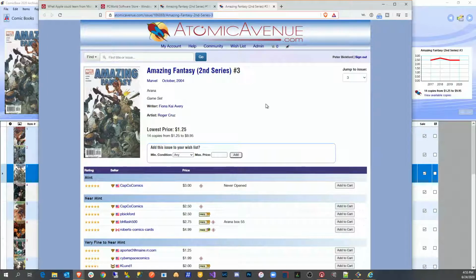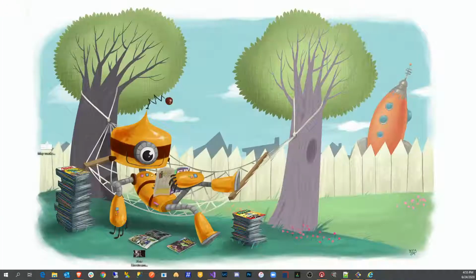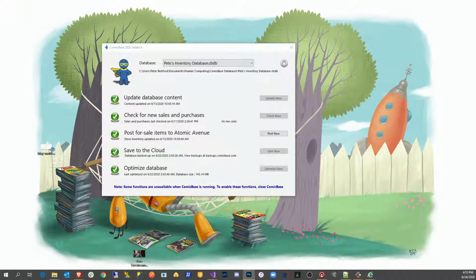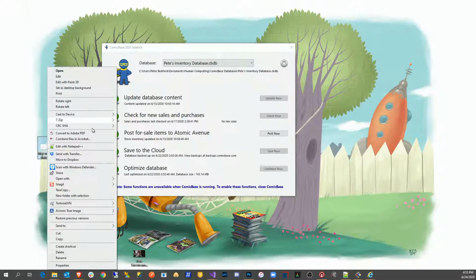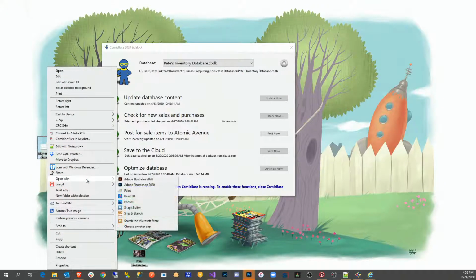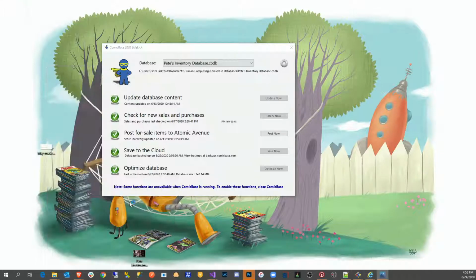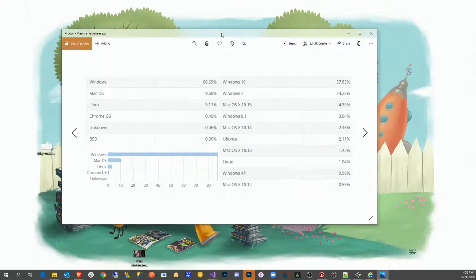Linux maybe. There's another thing I prepped here. Let me look for it. It was market share. Let me see if I can find it. Give me just a second. I had it open right before I went on the air because I wanted to show it, but, oh, here we are. May market share. It's launching Photoshop, that's going to take a moment. Let me open this up in something easier. Let's open this up with Photos. Okay, so move that over to the other screen, and we got that.